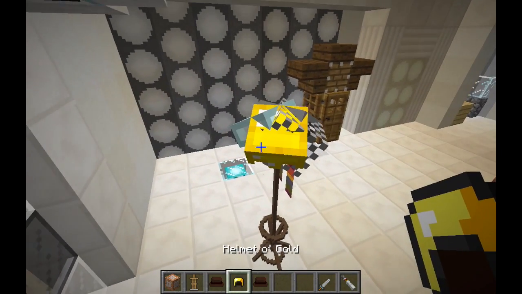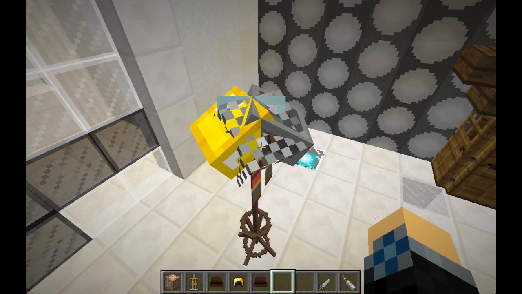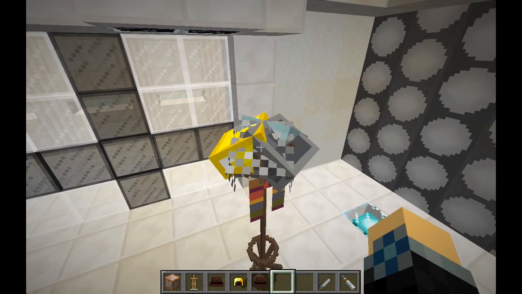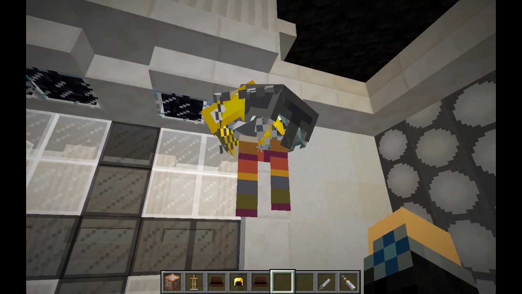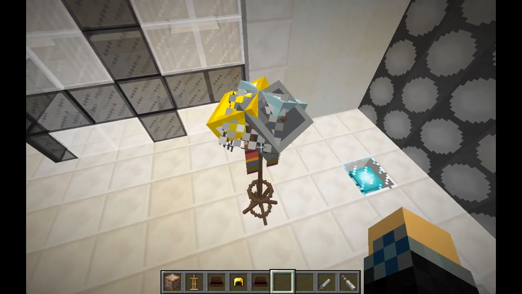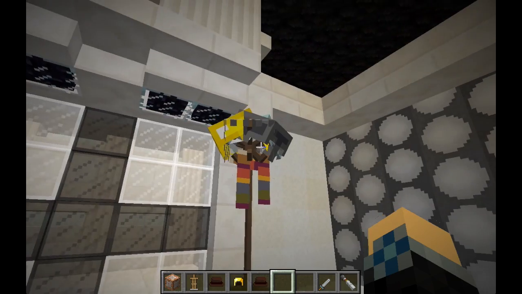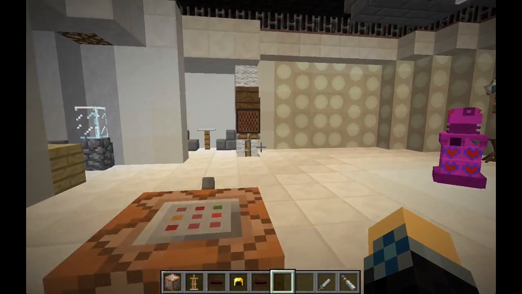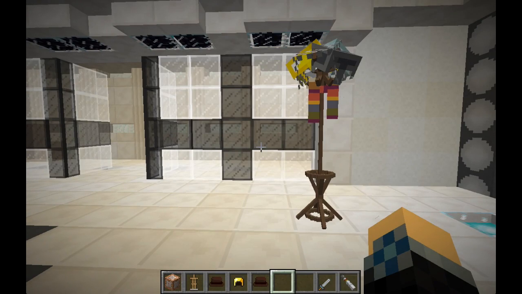And one last thing, I have tried this. You can put more than 4 armor stands on here and more than 4 helmets, but it does get a little bit jumbled up. You can angle them just right, but as you can see, they're overlapping already, so it gets more jumbled up the more you put on there. But I think 4 is a nice value, but feel free to play around with this, guys. See if you can get the angles a bit more precise so it looks better, but that's everything I got for now.